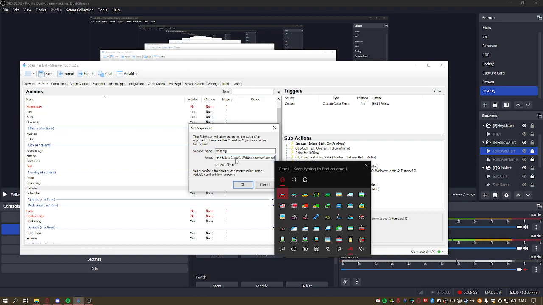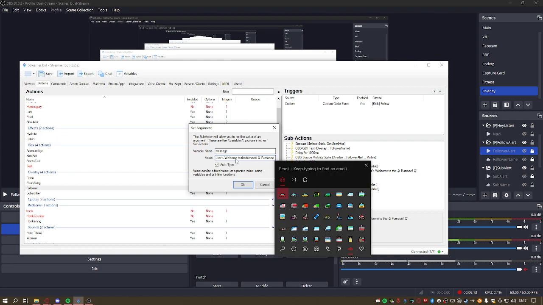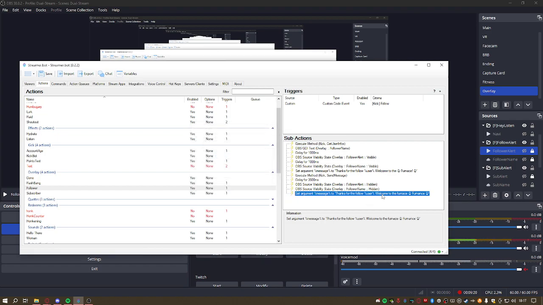If you don't know, this is kind of a cool thing. When you press Windows key and full stop, it'll bring up the little emoji board. So if you put in flame, like I have, it'll come up like that. And I'll put furnace, and then again, flame, right? And then when I press OK, that'll come up like this, so you can see that. I don't need that because I've already had it.